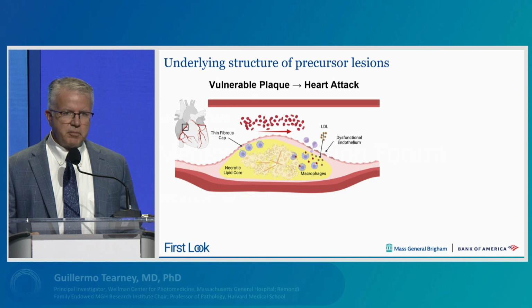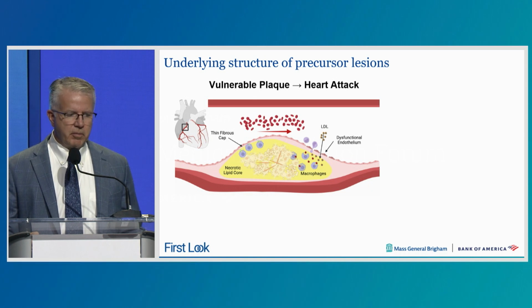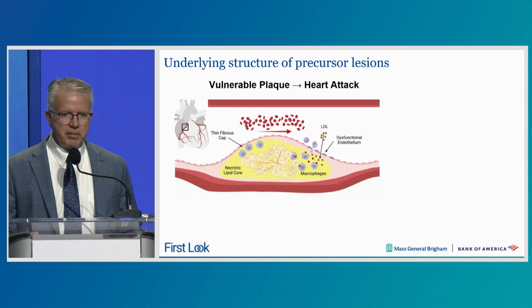For heart attack, this precursor lesion is the so-called vulnerable plaque, a fatty buildup in the coronary arteries comprised of a necrotic lipid core with an overlying collagen-rich thin fibrous cap. Now, this cap is so thin because macrophages that cause this large lipid core secrete enzymes that degrade the cap, and ultimately that cap can rupture and expose the lipid core to the blood, creating a clot which blocks blood flow to the downstream heart muscle.